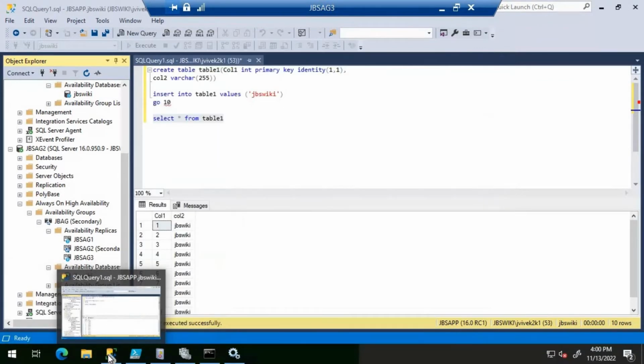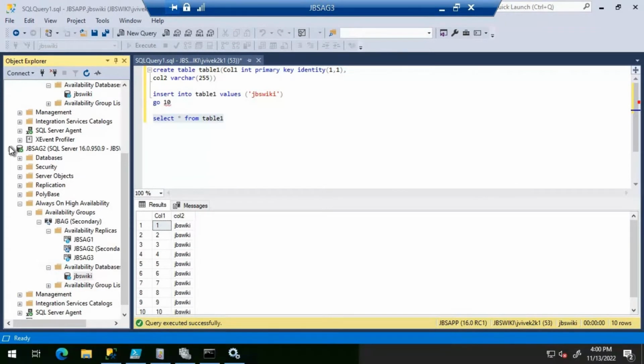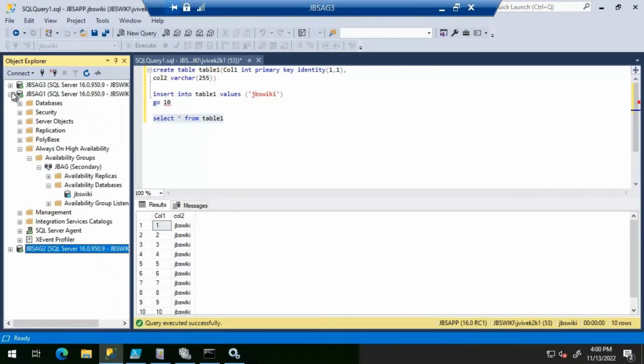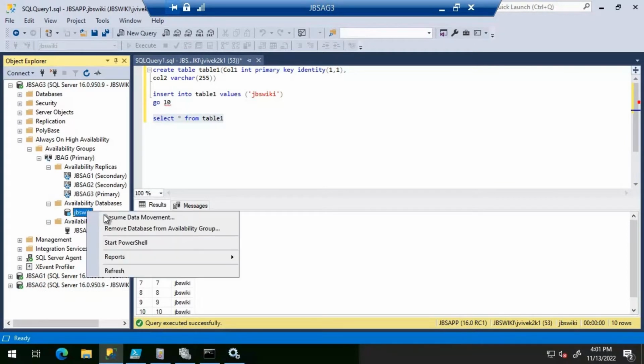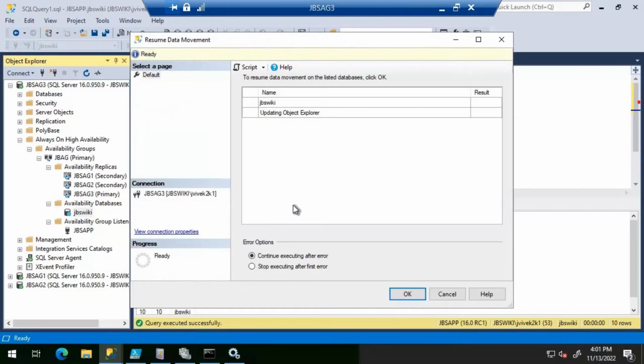Okay, it completed. Now we'll first resume the data movement on the primary, and then we will resume the data movement on each of these secondaries. Let's start with the primary, which is your JBS AG3.